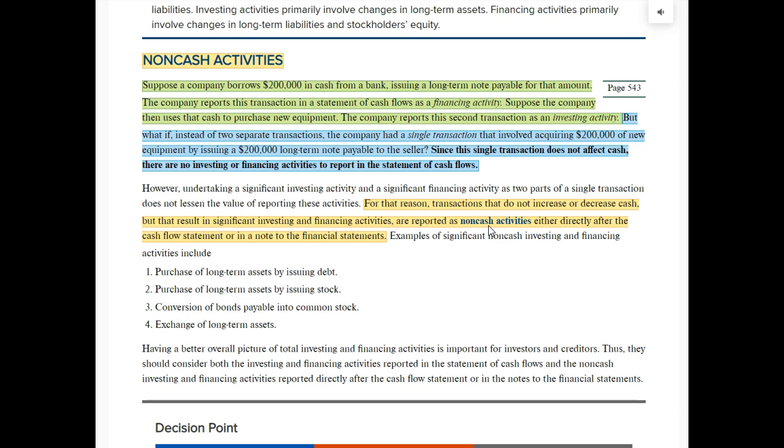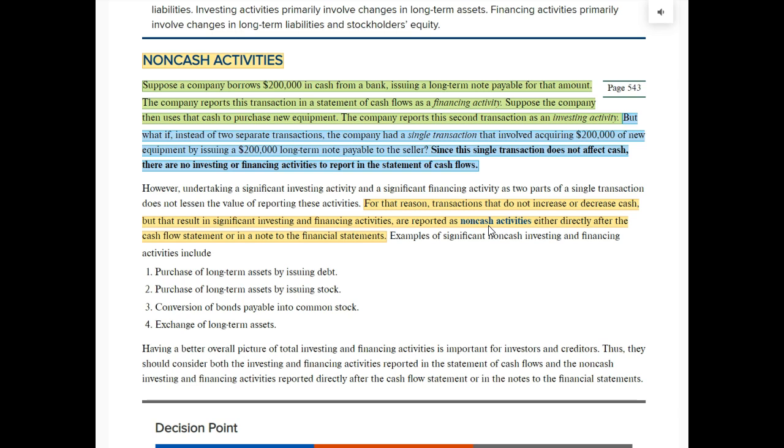Now what if we just buy the equipment and sign a note? So no cash is being transferred. This is like maybe car dealerships might offer 100% financing. So you go in and buy a new car and just sign the note. You don't pay them any cash. Now you will pay cash later on, the payments, but at the very beginning you don't pay cash. So that is a non-cash transaction.